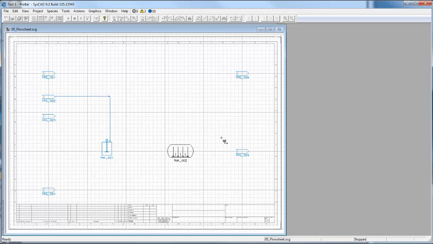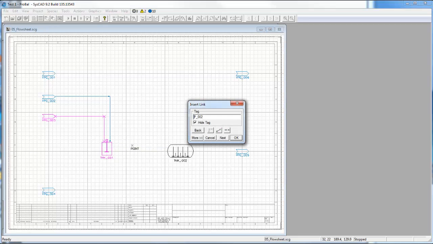So Next, and again the mouse pointer changes to the source pointer. And if I click on this feeder, that's my source. And again, this link will go to this tank. So I click on the tank. And now you can see, I'm going to the input, and now we've got 19 connections left. So each tank can have 20 inputs. And this time I'm going to accept the default link that was drawn by SysCAD and just click on Next to draw my next link.